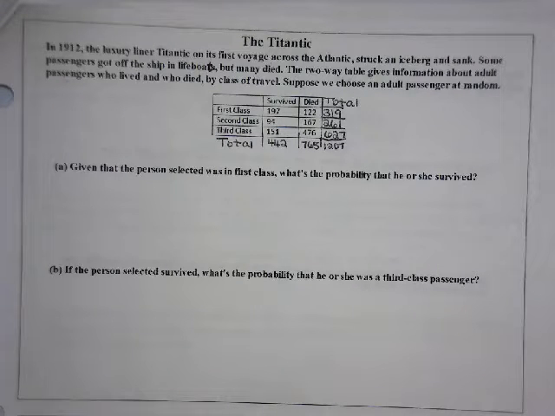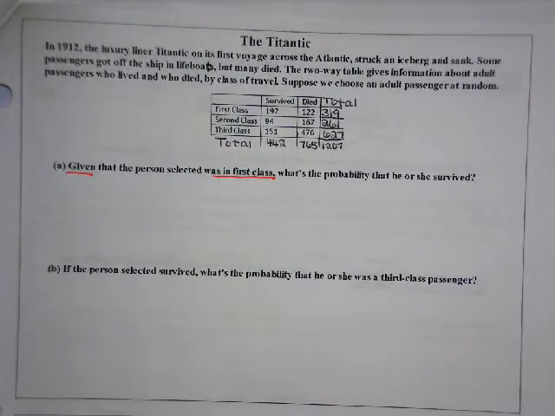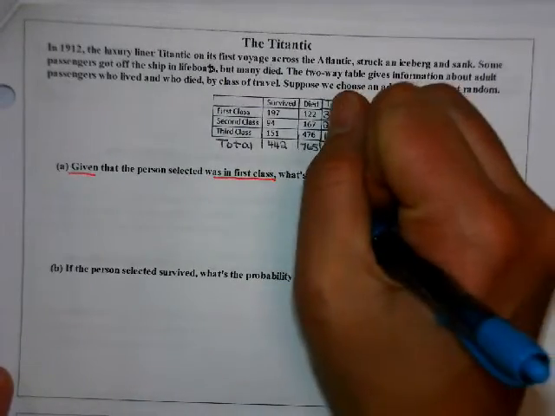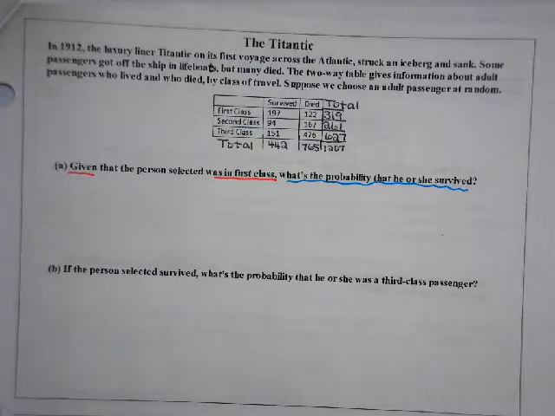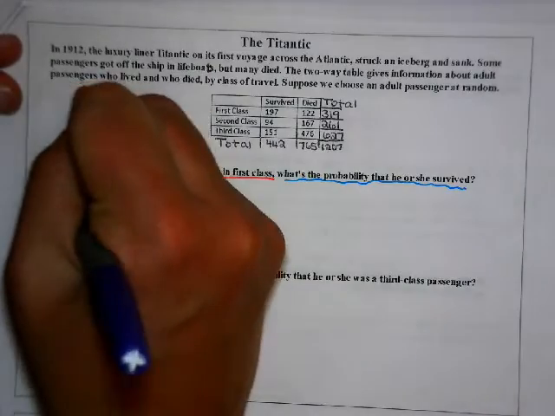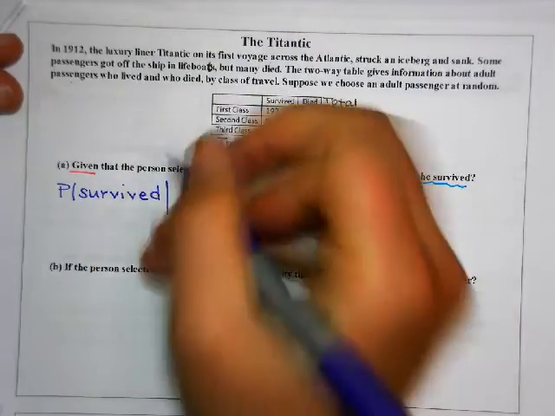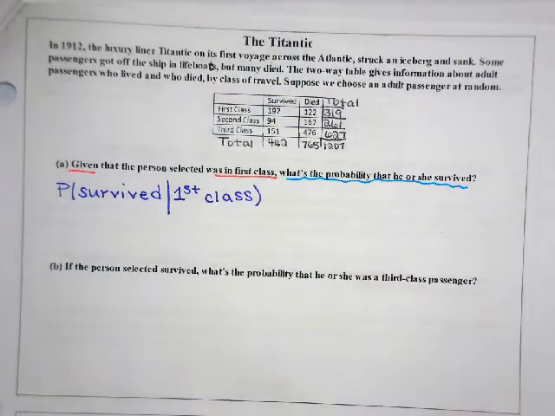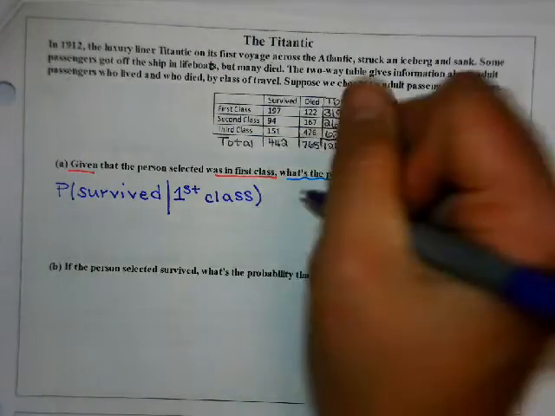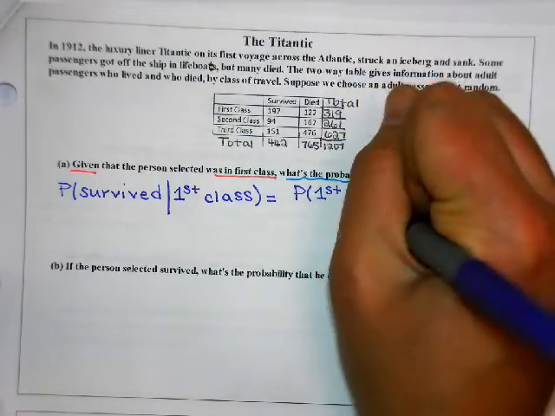All right, so question A. Given that the person selected was in first class, what's the probability that he or she survived? 197 out of 1,207. So that is part of it. So we want to find the probability that they survived, 197 out of 319, given they were in first class. So using our conditional probability formula, we're going to take the probability they were in first class and survived divided by the probability they were in first class.